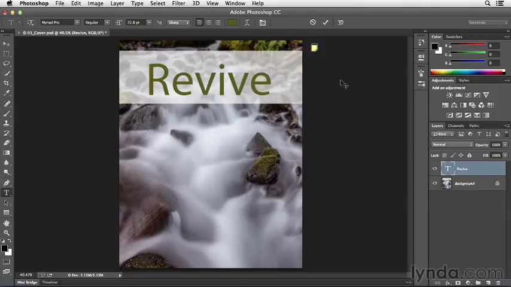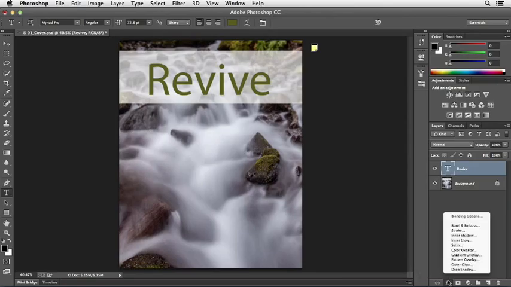The only thing about hiding what you have selected is that you do have to remember that it is actually selected. So in order to commit to this type, again, I can either click on the check mark or use the Command key on Mac, the Control key on Windows, and tap Return or Enter. And all of the type that's in Photoshop is vector-based type, which means that you can scale it as large as you want or as small as you want, and you're not going to lose any quality. So you don't have to worry about turning your type layers into smart objects. You can scale and skew them and change them as many times as you want, and they will still maintain the highest quality possible. Let's go ahead and add a quick outer glow to this headline type in order to separate it from the background.